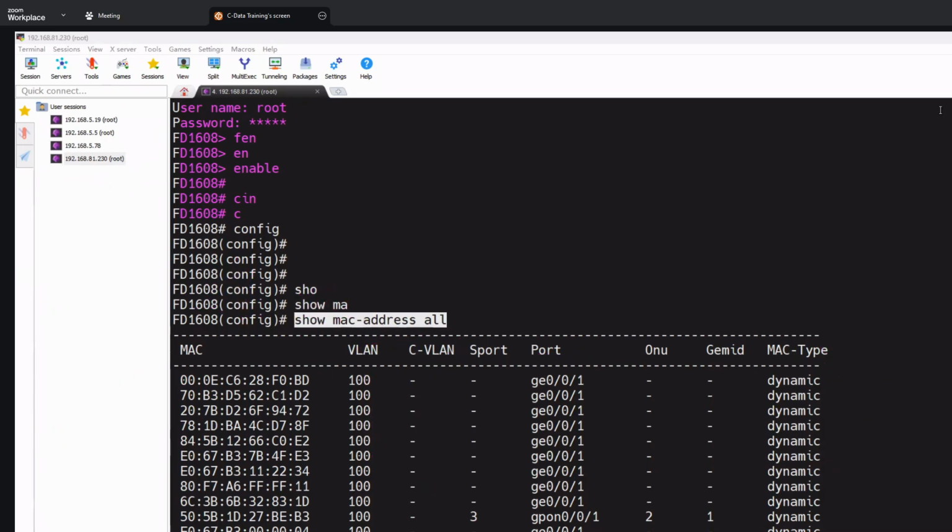So in case, for example, I don't see the MAC address from the uplink, the GE giga, that means this uplink configuration is wrong. For example, maybe there isn't VLAN 100, or maybe the physical link is not connected.